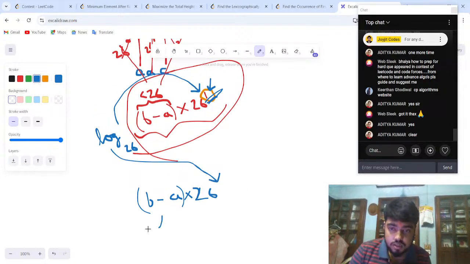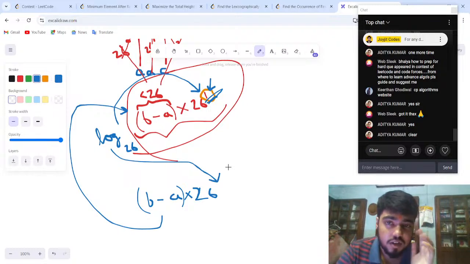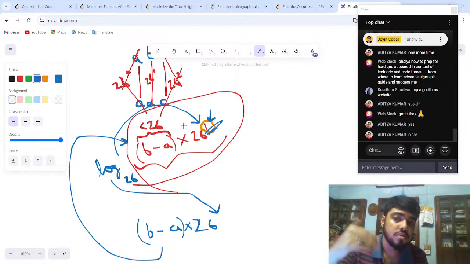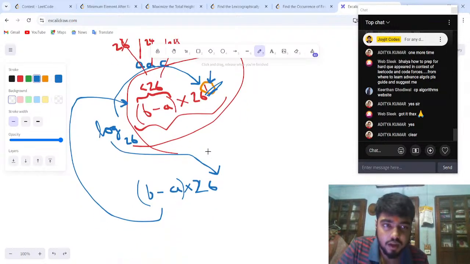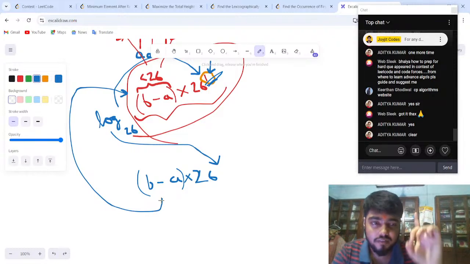If both these values are the same, that means it is a valid string. If it is not the same, what does it mean? That not only in this case but in some other case also there was some problem. Only if this is the same can we say that it's a valid case.